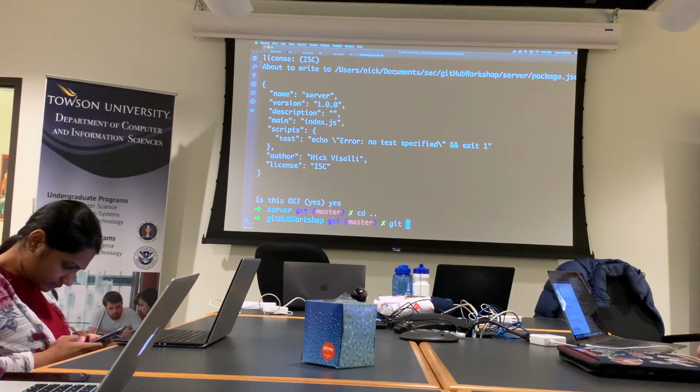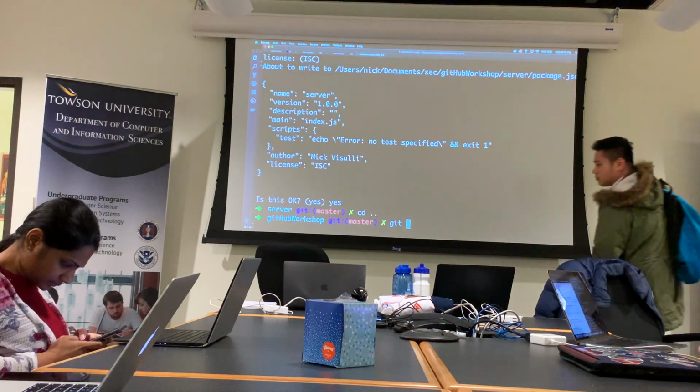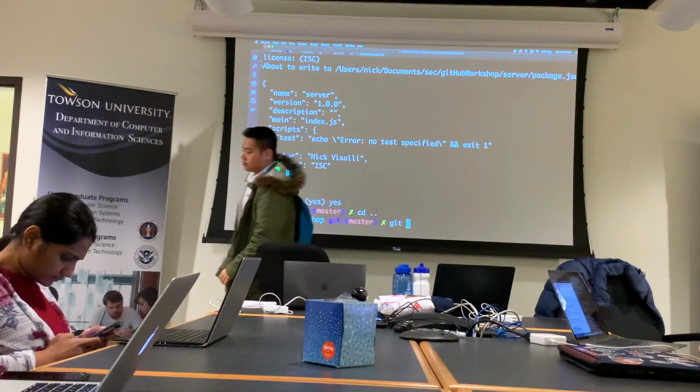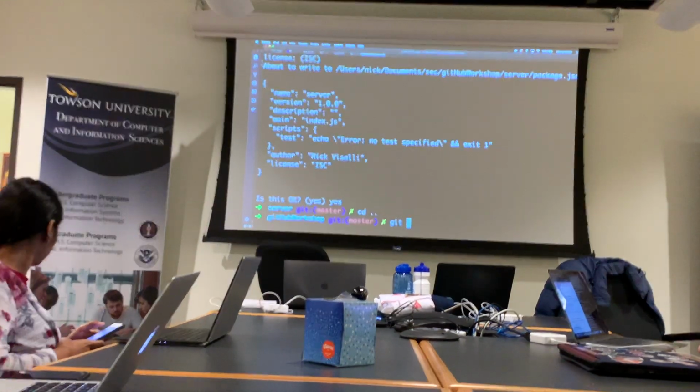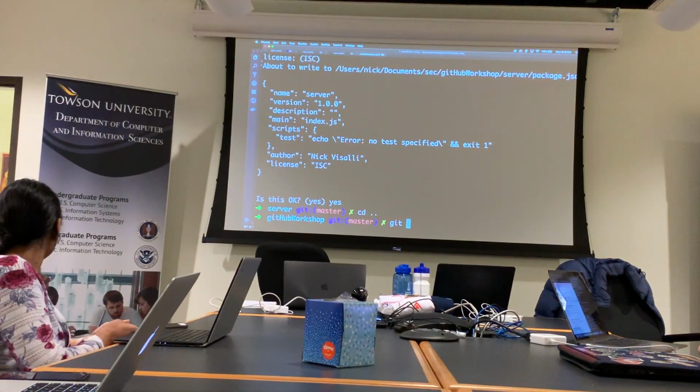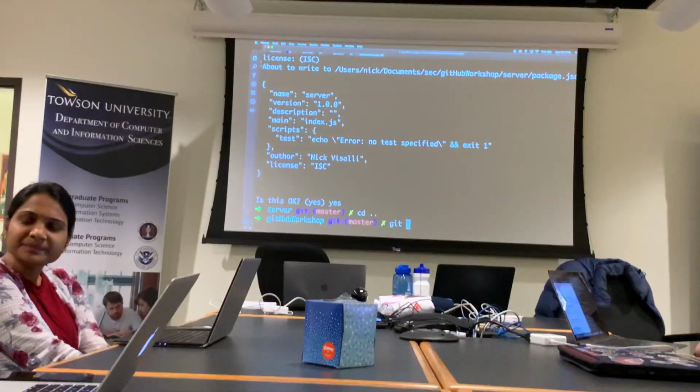So mine's the same way. Did the CD dot thing just say no such file or directory? You're currently still in your root, and this is taking you to your user's profile. So you're going to have to get back to here. You're going to CD GitHub works, just GitHub Works. CD GitHub. You're good.